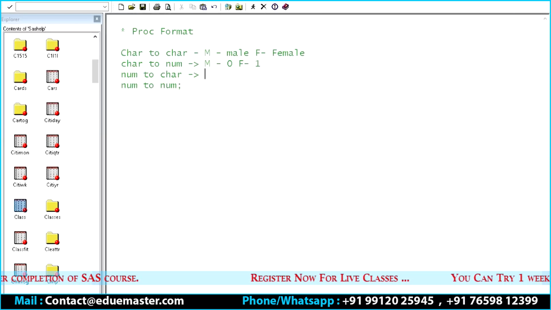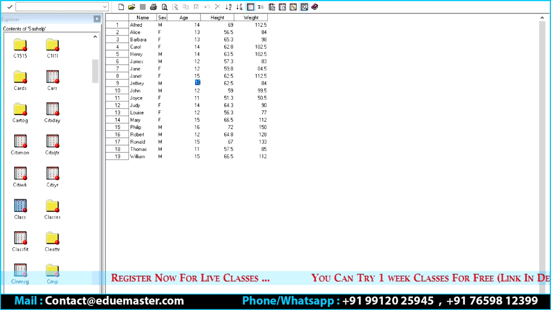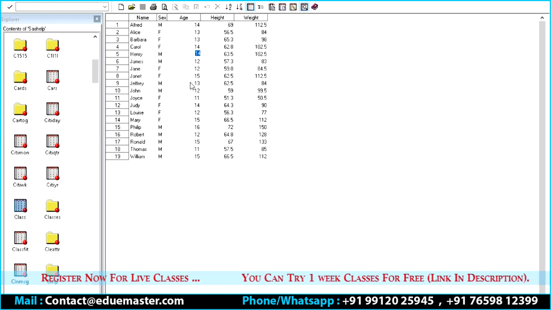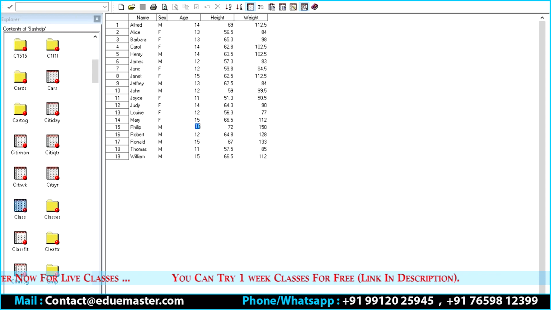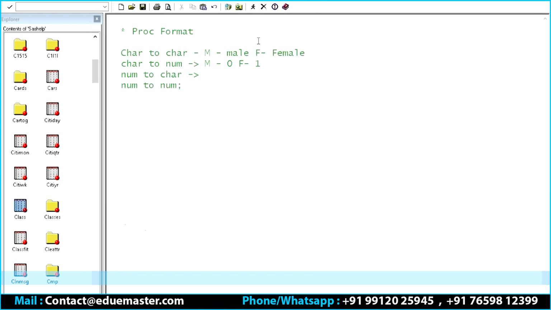Now how many age values do we have? 11, 12, 13, 14, 15 and 16, right? We have 19 observations, which means 19 data values, but all of them are made up of 11, 12, 13, 14, 15 or 16. Suppose you want to convert numeric to character.